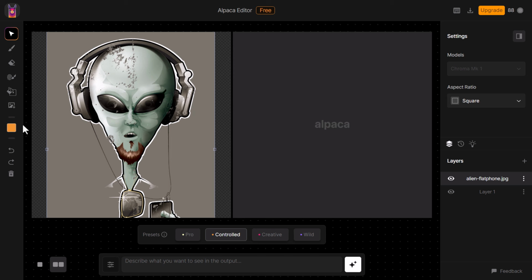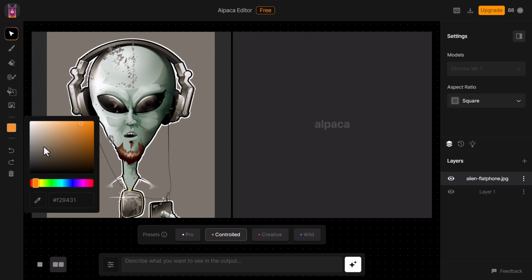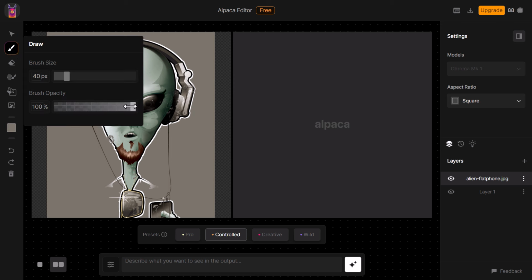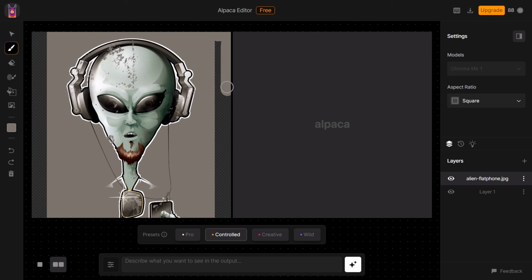But here's a pretty cool trick with the color picker. If I click on the color picker here, I can choose an image. I can even input a hex code if I have that or know what that is. But essentially, I want to pick this little eyedropper here because then I can select that exact background color, get my paintbrush. I make sure my opacity is at full. And I've got a decent size and I can just paint in those edges.